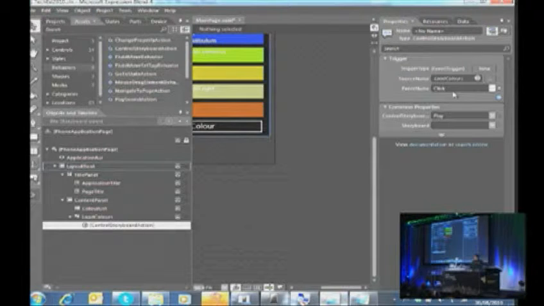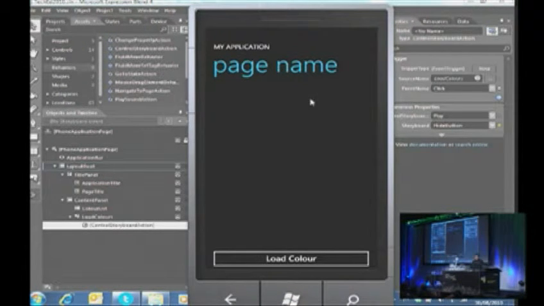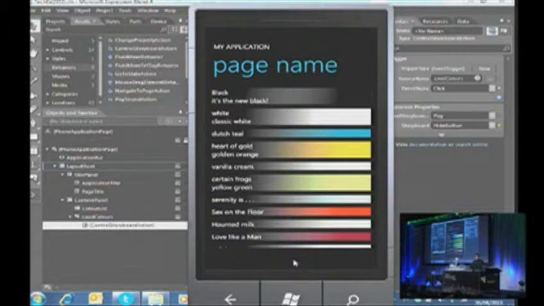Event name click. We're really happy we all know the click event. Storyboard play. What storyboard? Autocomplete. Drop it down. Hide button. Run. So what I did, I dragged an action on and chose hide button. That's all I did. So when you click the button, it disappears. Plays the storyboard. No code. Thanks for the applause.